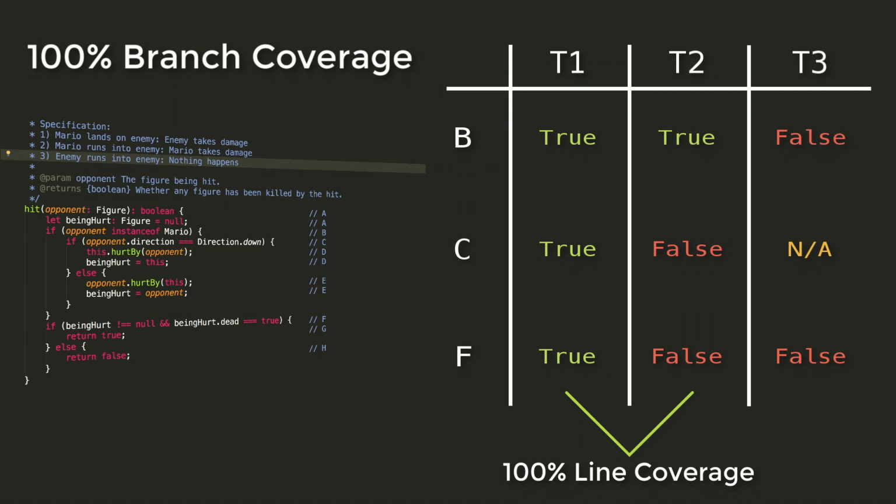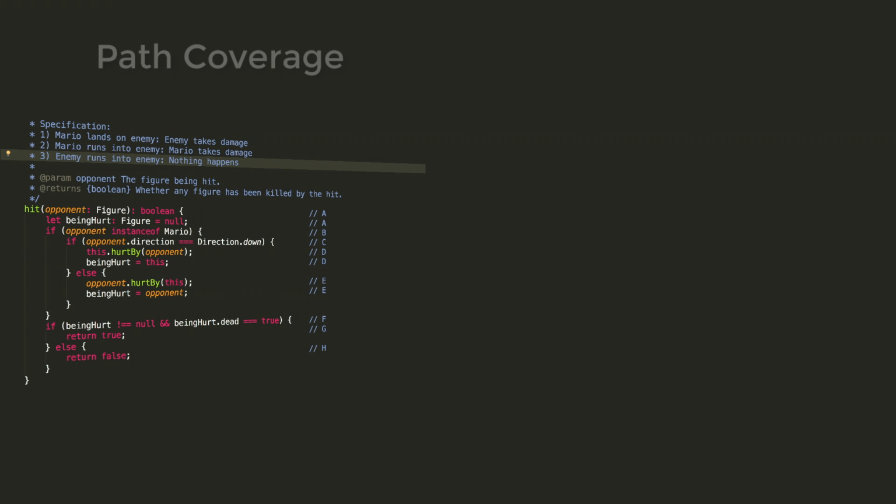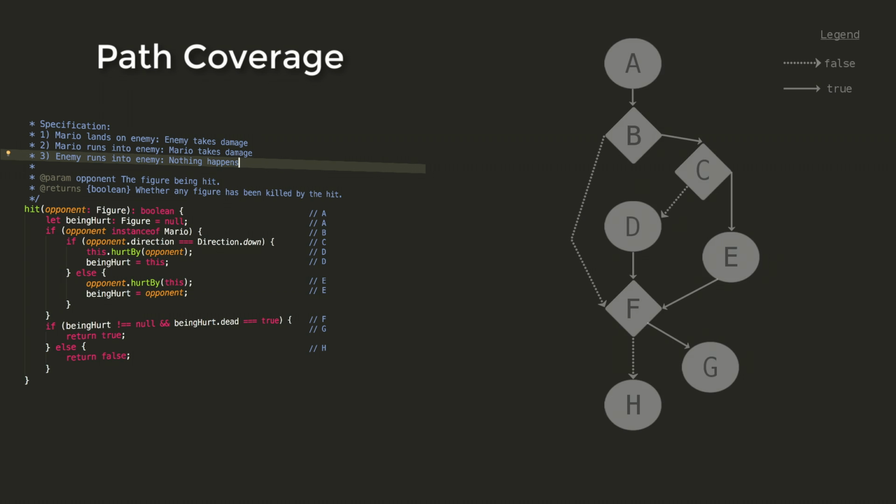It helped us to understand that our system executes correctly better than we could with 100% line coverage alone. So even though the metrics are both at 100%, the more stringent form of coverage gave us a better assurance that our system executed correctly. Let's take a look at an even more stringent form of flow-dependent coverage that is often used in practice, and this is called path coverage. In path coverage, we need to make sure that we've executed all paths in the code by our test cases.